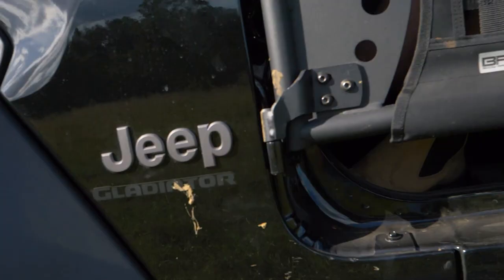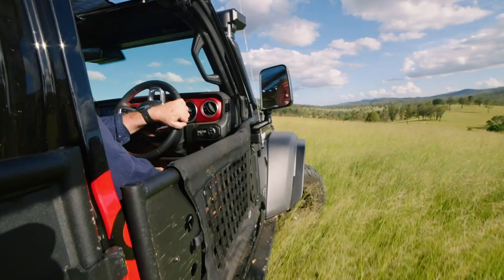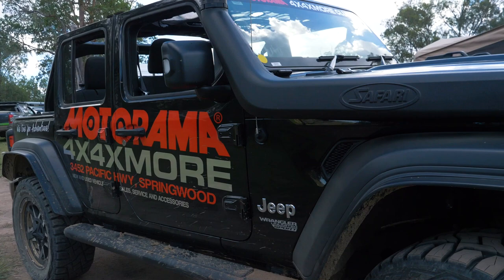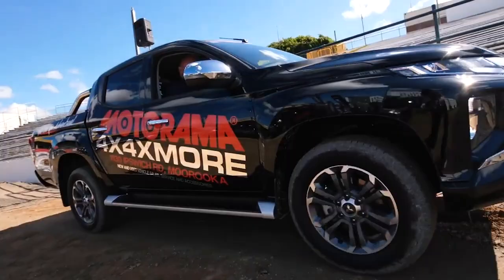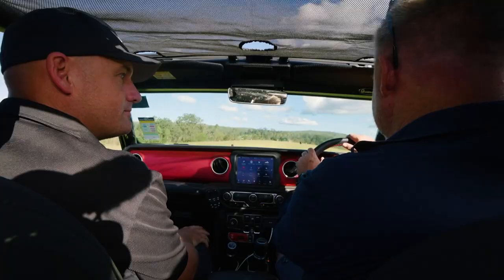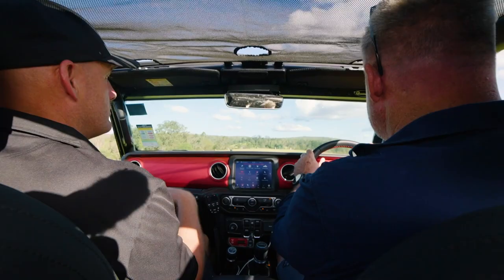There's a pretty exciting show coming up in March in Brisbane — tell me about what Jeep will be doing there. We're going to take both the Gladiator and the Wrangler to the show. That's on the 19th of March through to the 21st — three big days. We actually purposely build a track to suit these cars, and it is no baby track. This is going to be the best track in Australia for any 4x4 show. People will be able to come and drive a vehicle very similar to this — and that's what sets it apart from other shows, where you're actually in there driving and the trainer sits on the passenger seat.